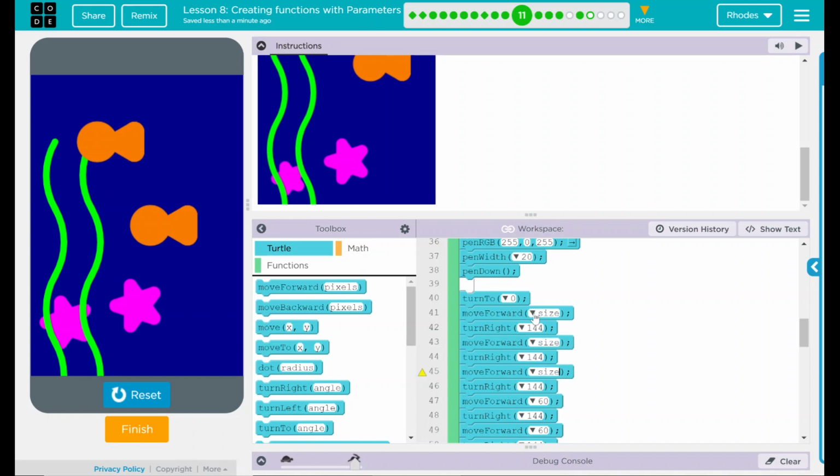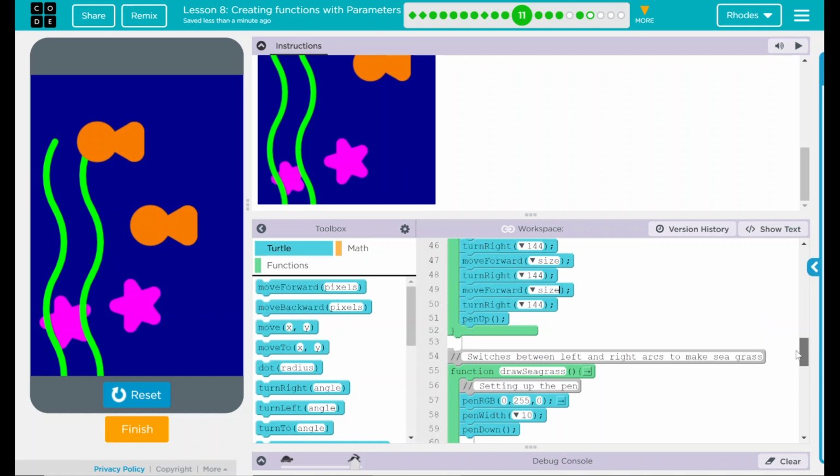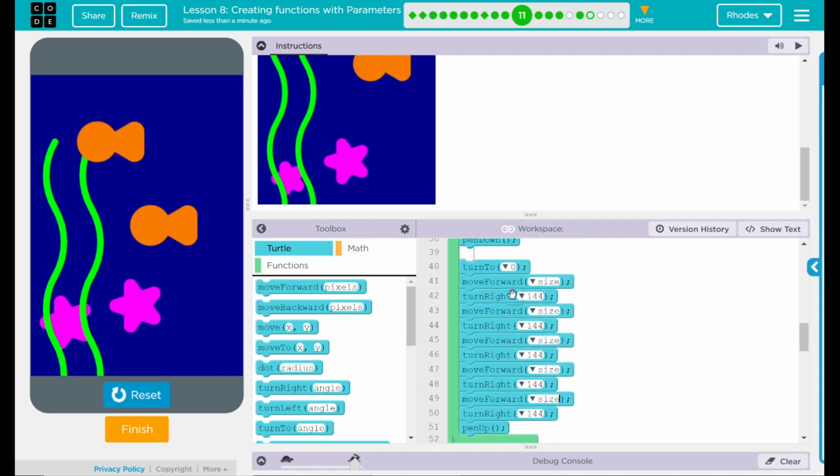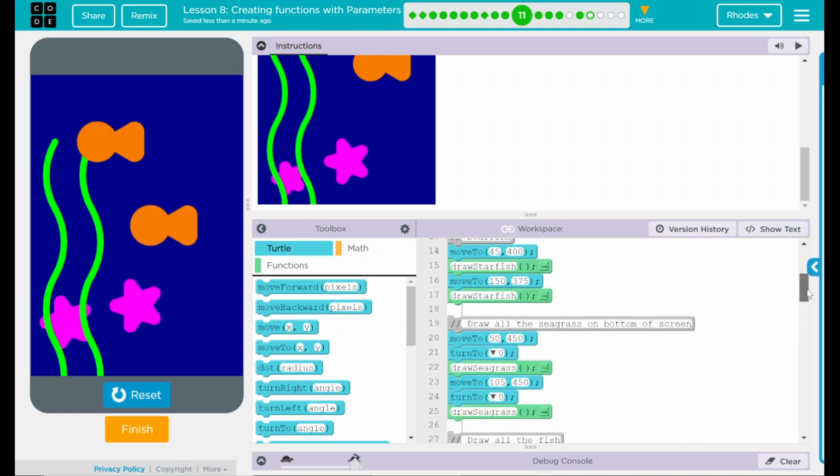So as I go down, anything that says move forward, I'm just changing to size. Now, all of the angles will turn at 144, and then they will move forward whatever size I specify. And that's what I have to work on next, specifying that size.